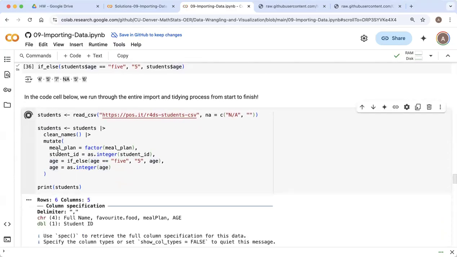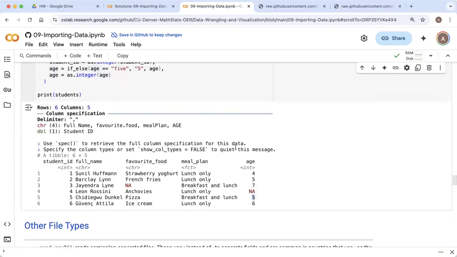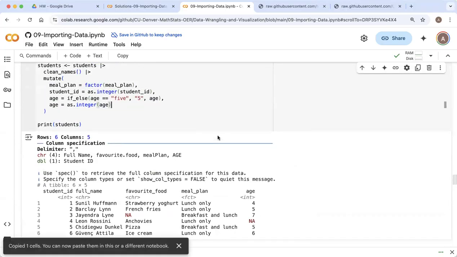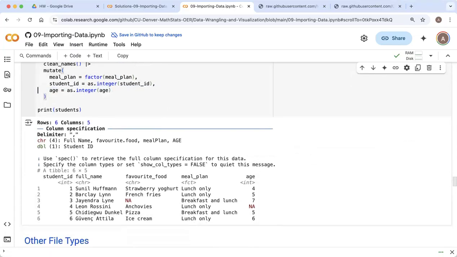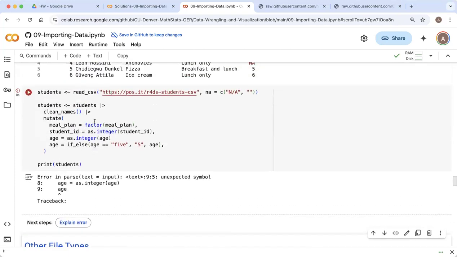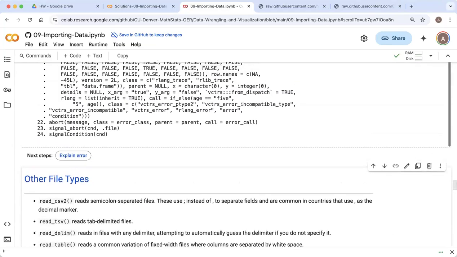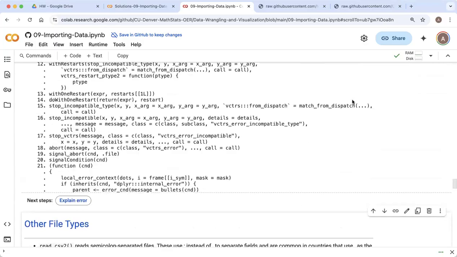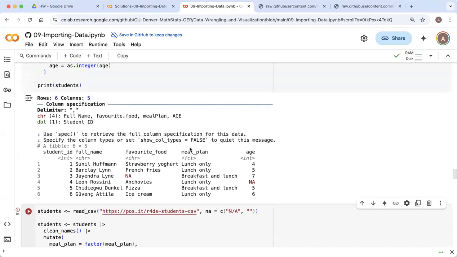So if I run this code cell, this finished the process. It replaced that FIVE character string with the number 5. And if I had switched the order that I ran these last two commands, I get an error here. Well, first of all, I need a comma over there. This will fix that error, but I'm getting a weird thing over here because it is having an issue with comparing integers to character strings. So the order definitely makes a difference.